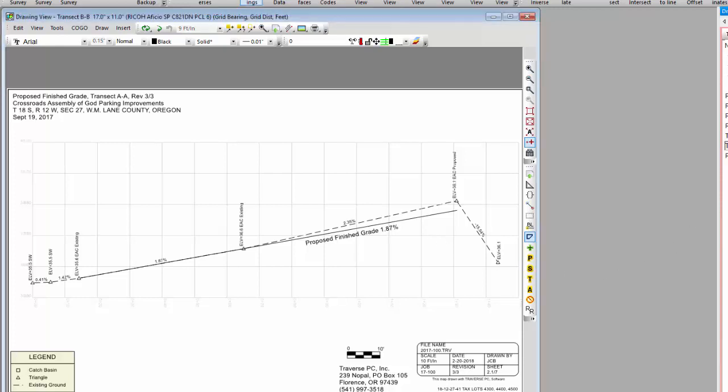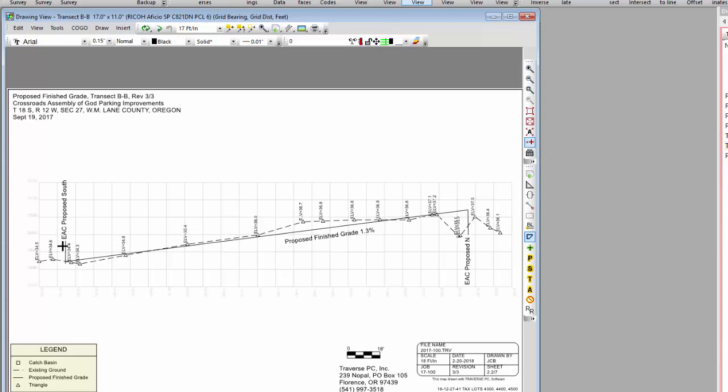And then here's my transect north to south. Here's the proposed end south, EAC proposed. Here's EAC proposed north end. I've got a little bit of cut and fill to do here. This is finished grade, so we'll come down 3 inches for pavement and 6 or 8 inches for rock when Gary goes out to do the subgrade work. And I'm not really concerned about the drainage here being a 2%. This could be a 1% because we've got 2% going east to west. So enough information for us to realize that we could fit this when we start doing the subgrade work.